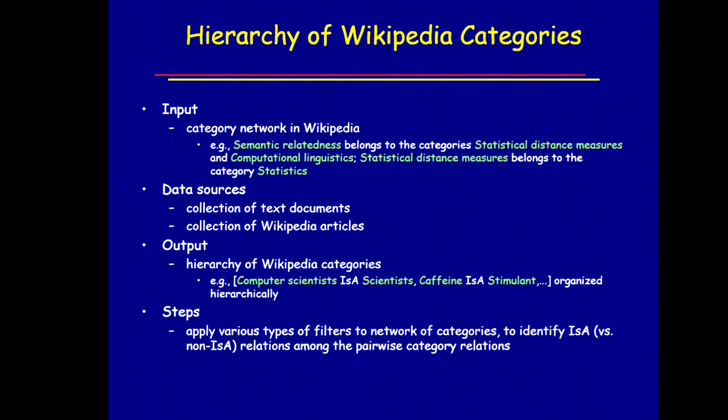What they do for this is that they apply a variety of filters to the initial category network. The category network is initially available, as you can think of it, as a flat set of edges. And there are a bunch of heuristics that they apply in order to iteratively, given the current set that they have not solved yet, decide that this subset is actually ISA according to the current heuristic. This subset is not ISA according to the current heuristic, and then this subset I don't know yet, so I'm going to pass it on for the next filter to take care of.